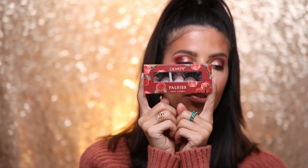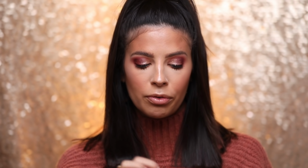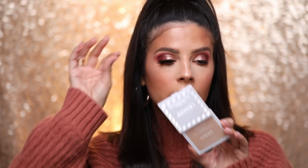You don't have to. So from the exact same collection, I have Miami. I'm gonna try these. I've truly never tried Miami before from Colourpop. So, you know, I'm gonna give it a go, and we'll see what happens. They look really pretty, though. I'm just hoping they're not gonna be, like, too dramatic. Can they be too dramatic? Yes, they can. Especially on my small face. Sometimes, you know, they're looking crazy. All right, is this gonna be, like, too much? See, does it, like, cover the whole eye look? Kind of does, huh? Let's see.